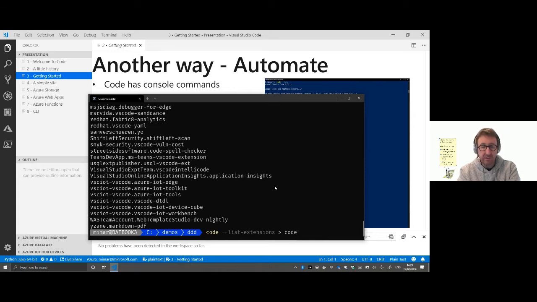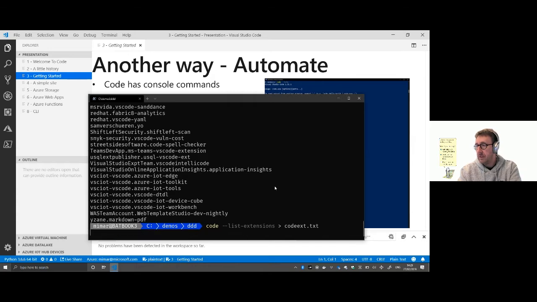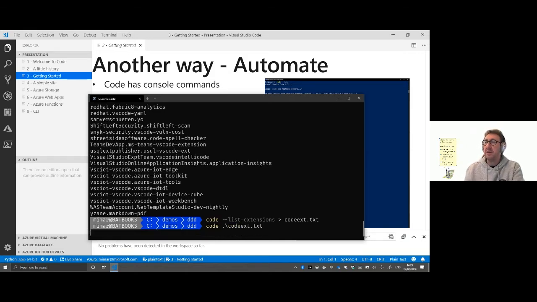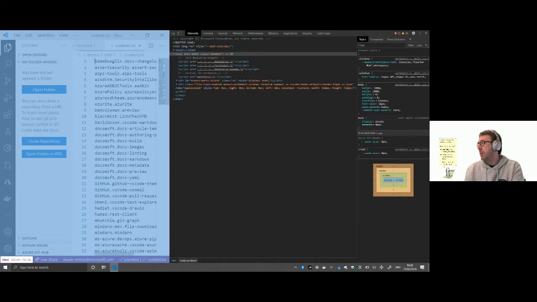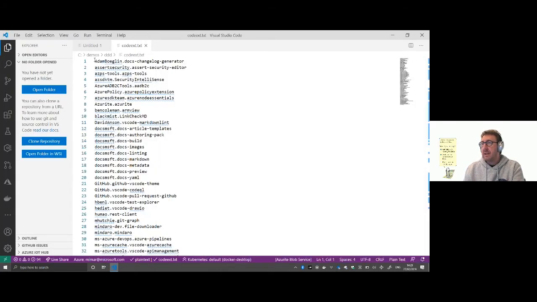I'm just going to export it to a text file. Voila, a text file. I open this one. I can do a full edit of that file. I can close this one off.